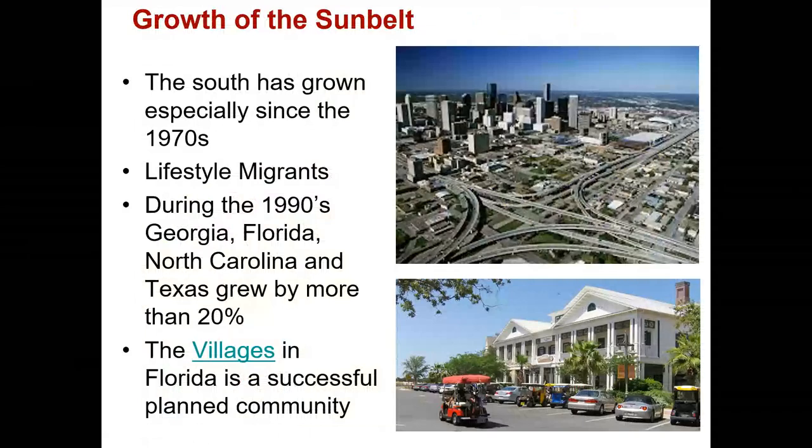So after World War II, there's been a big explosion in freeways and suburbs, and air conditioning made hotter climates more livable. So here you have, I believe that's Houston, and on the bottom right, you have an interesting massive subdivision called the Villages near Orlando, Florida. This is basically a series of retirement communities that form their own city, where people often drive around on go-karts, and a lot of the people are from Ohio and Michigan, where they wanted to move down south to get away from the cold weather. So they moved to planned communities in Florida or elsewhere where it's warmer.